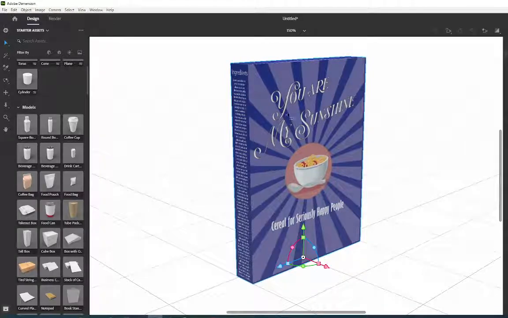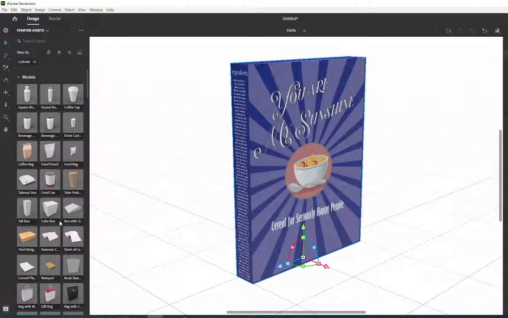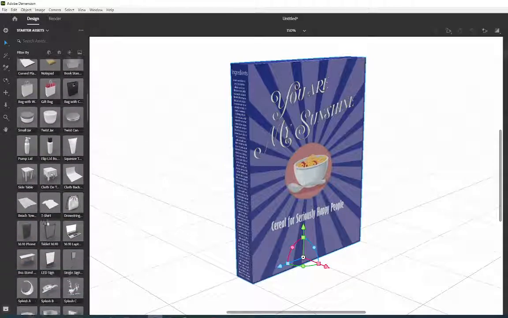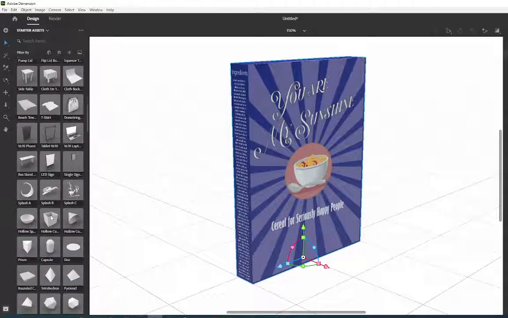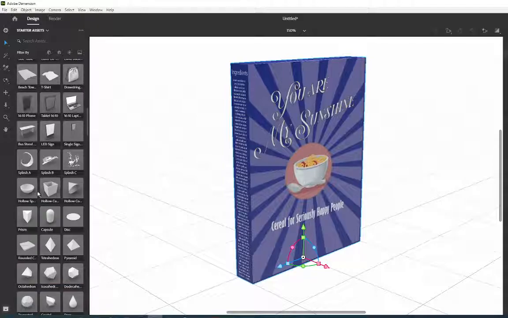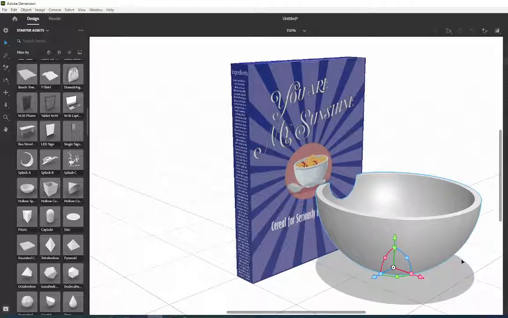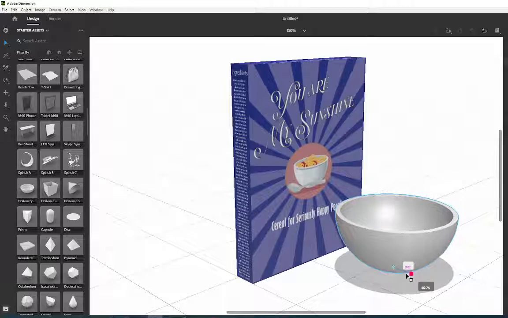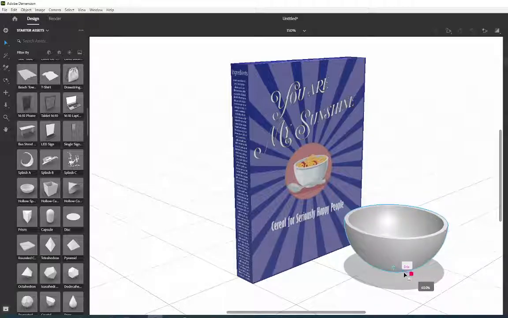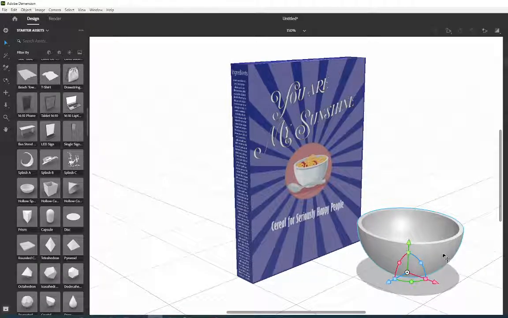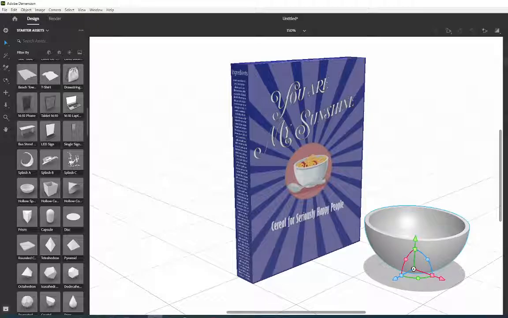I can see the ingredients, I can see the front. And then I can come over here and I can say, okay, well, what else can I do? Well, I have a hollow sphere. And with this hollow sphere, I can hold my shift key, drag on any of those three colored squares to resize it, move it somewhere, make sure it's grounded to the plane, and it is.